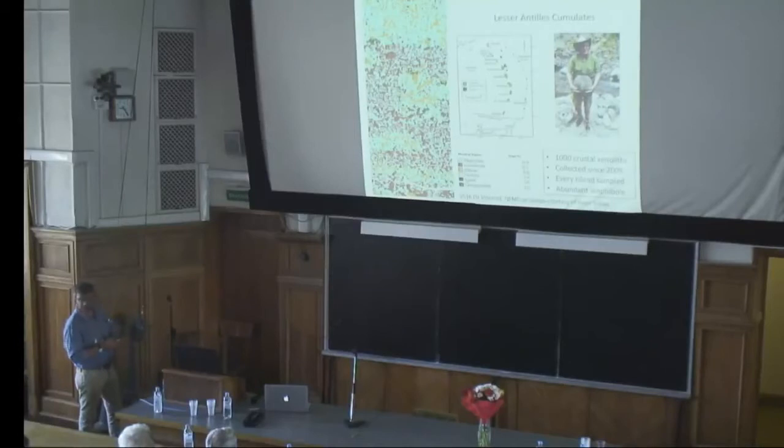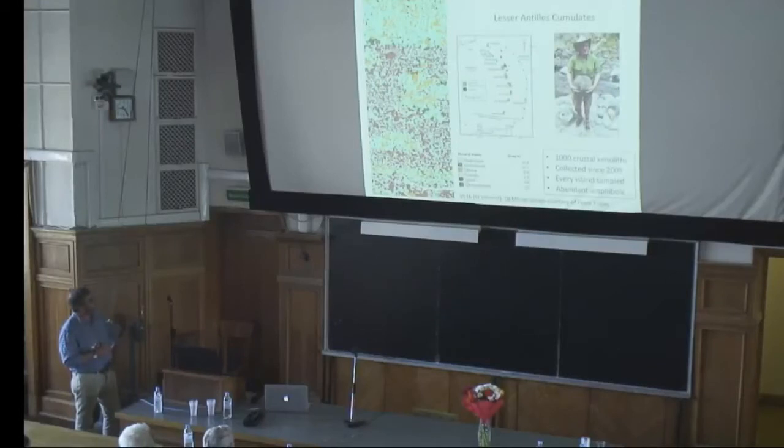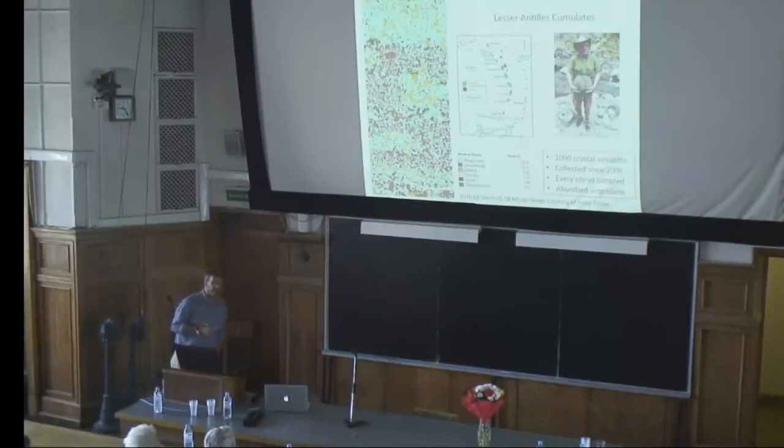The Lesser Antilles is a chain of volcanoes. This is in the Western Atlantic, this is South America. This would be Florida up here, North America. And there's a chain of volcanoes that correspond to westwards subduction of the Atlantic beneath the Caribbean plate. And these volcanoes are well known for their crustal xenoliths, plutonic xenoliths.